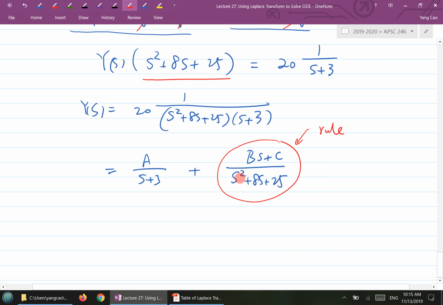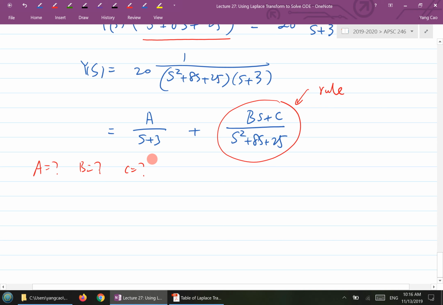Okay. So this is basically 1 order less than the s squared. So now the question becomes, what is a, what is b, and what is c? Now I'll show you why. You might wonder, why is this simpler, right? Why is this actually going to help us in terms of finding inverse Laplace? It will work. Just hang on a second here, and you'll see the reason. But now let's find a, b, c.